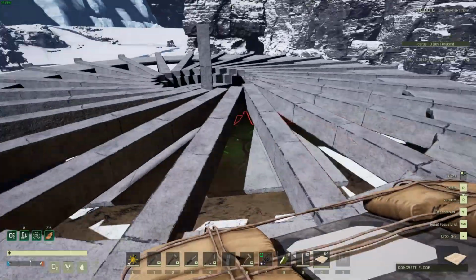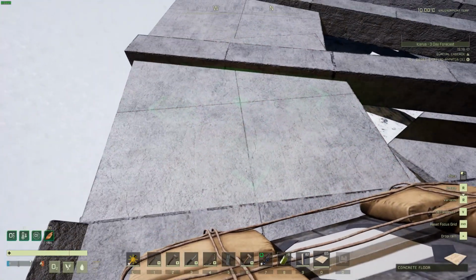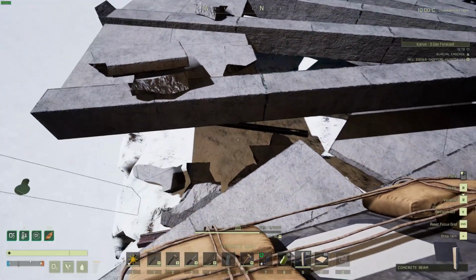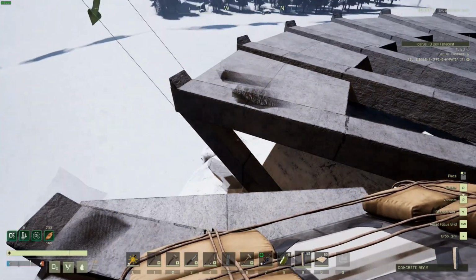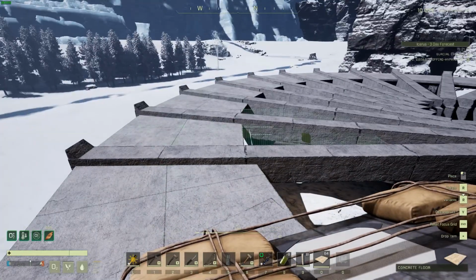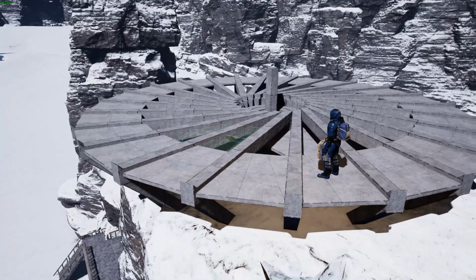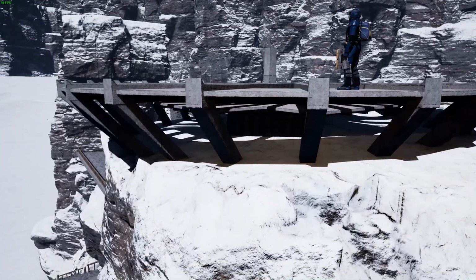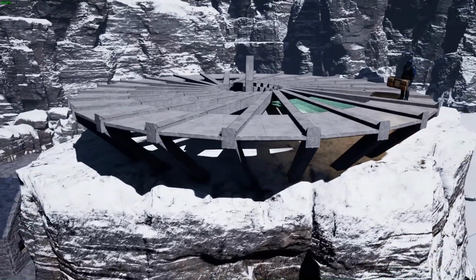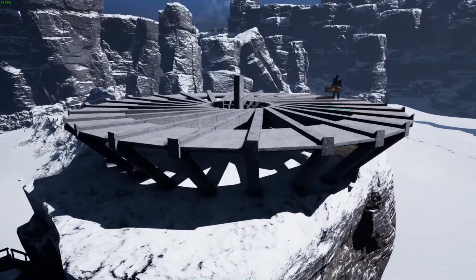Now we got a little bit of work again, so what we're going to do is, because we got all of our supports now, I think I do, just double check to see if I'm missing one here. Oftentimes, when you get to these kind of points in the game, I often use the camera to take a look. So you use the number 8 key on your keyboard, and then control moves the camera down, and space moves it up. It gives you the ability to scan around and have a look to see that you've got everything covered off, and do a quick look like this, right?